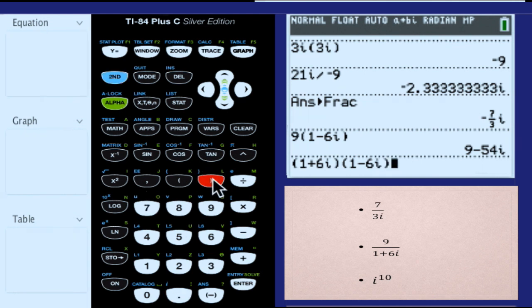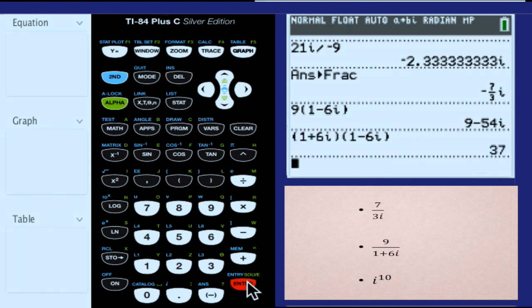Now when you multiply a complex number by its conjugate, the i term is going to disappear or simplify out. That's the whole purpose of multiplying by the conjugate, to get rid of the i. So don't be concerned when I press enter and you get a number, because that's what you're supposed to do. I didn't mean to press another open parentheses, let me go backwards. Now let's just press enter, and the answer is 37.